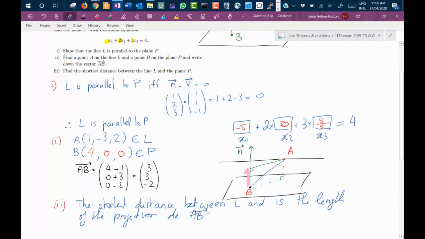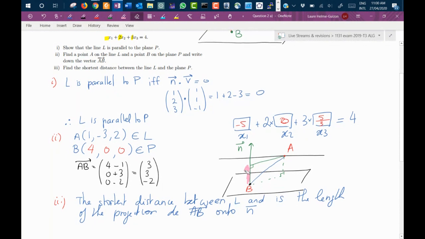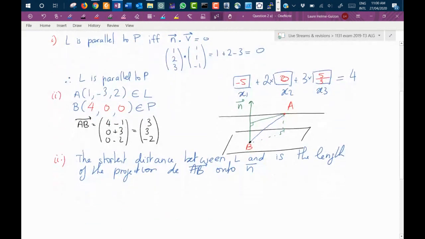Of AB onto N. So if you project, let me just draw that. If you project AB, the projection you will get will be this vector pointing that way. And when you calculate the length, you're going to get the shortest distance. Sorry. If you project BA, you're going to get that. I think for most people it would be more natural to project BA, but because we already have AB, maybe we just project AB. Once you've had this idea, it's all about drawing. These bars just mean we want the length of the projection. Projection of what? We project AB onto N.